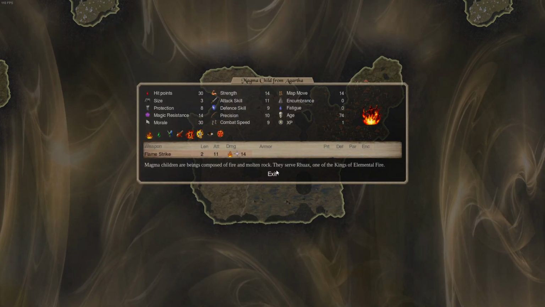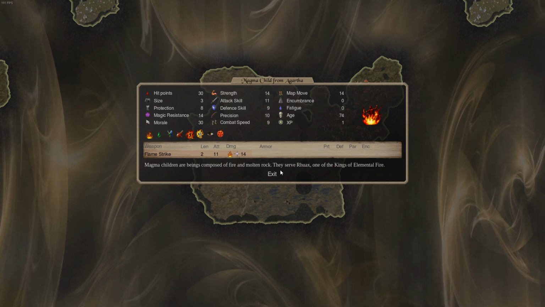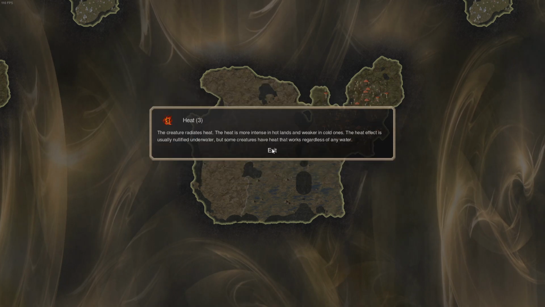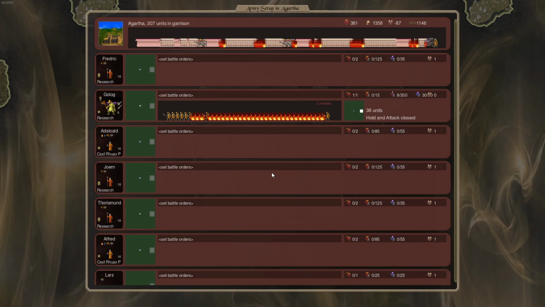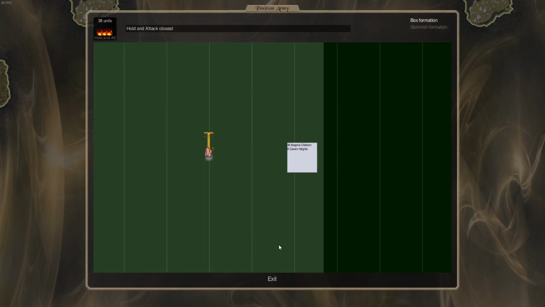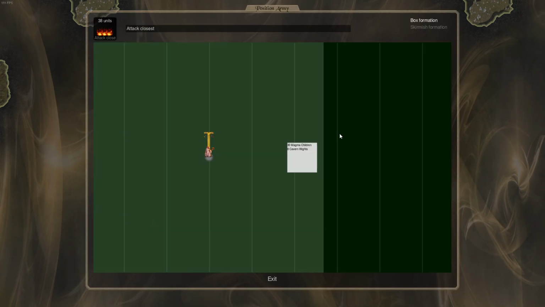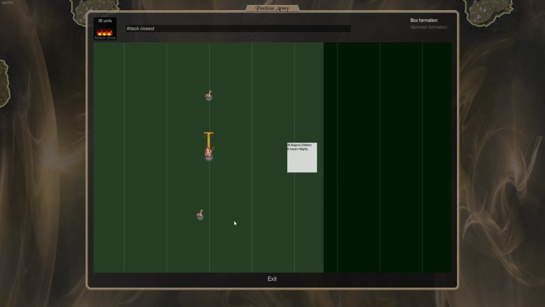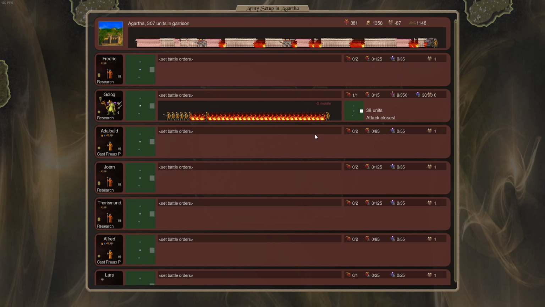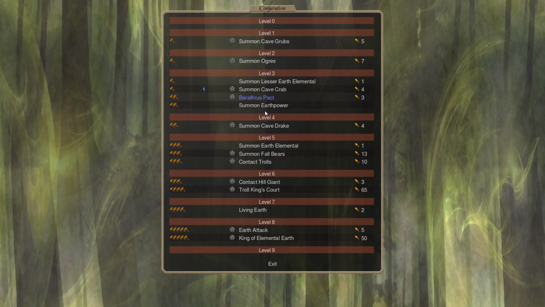Magma Child is another summon that you can use with Agartha. These are pretty good units. They do have a heat aura, so I would keep these away from your main army. Like this, you would set them to attack closest. Like that. Put your army somewhere around here. And let these guys go in first and set your army to hold and attack closest. You should be alright.